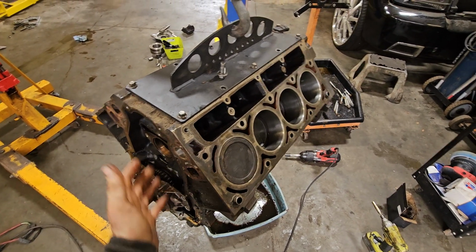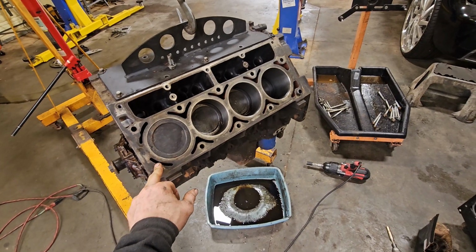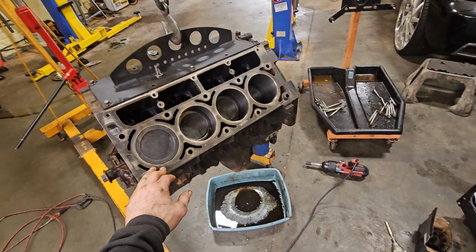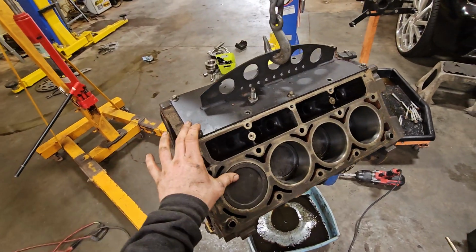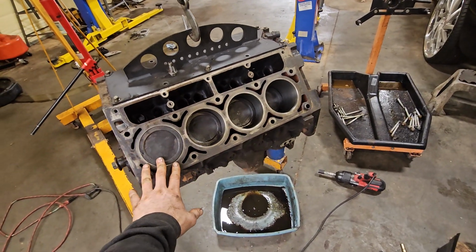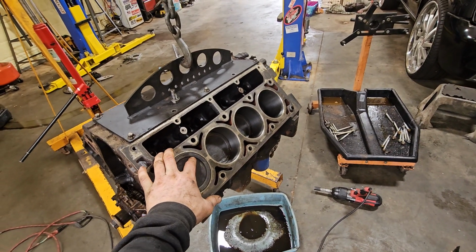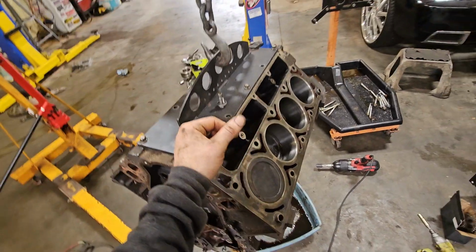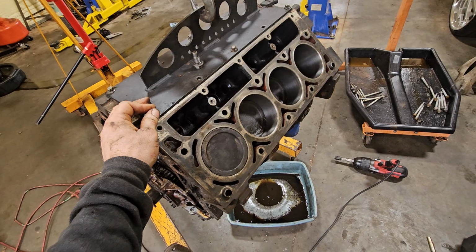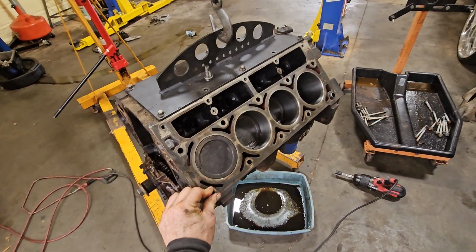But yeah, swapping these in cars that didn't come with them, I talked about in another video. It's not an inexpensive thing. I've been doing this a long time, so when something comes up and I've got to buy a $2,000 torque converter, that doesn't really faze me because I'm used to it. I know that this stuff costs money. But like the one guy that wanted to do an LS swap in his C10 was shocked that it was going to be more than $5,000, and that wasn't even including the engine. He got that engine over there for $400, and that's not everything you need, the parts and the labor and everything.